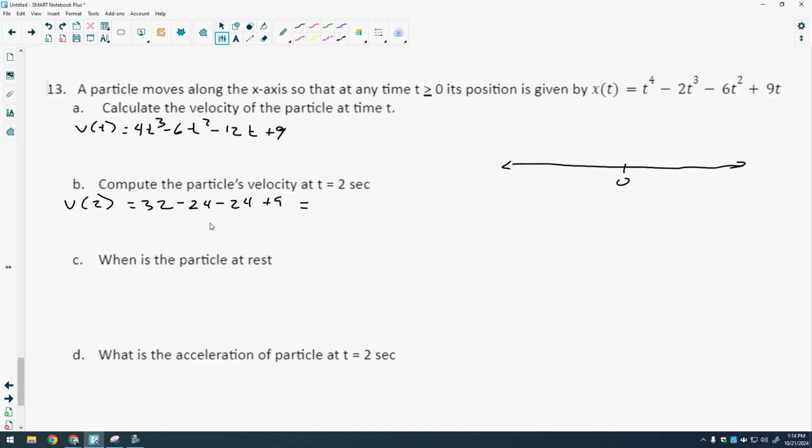I get negative 48 plus this is a negative 16 plus 9 gives me, I don't get 5, I get 7. 32 minus 48 is a negative 16, plus 9, I get negative 7. Just making sure I didn't do anything wrong. Negative 24. Oh, I show 12 on my answer key. Did I miss something? Nope, I think my answer key is wrong.